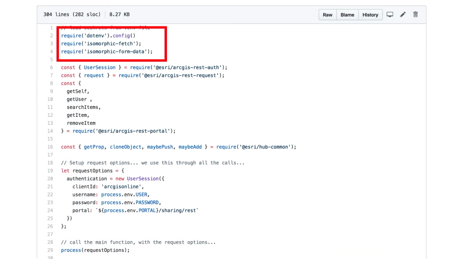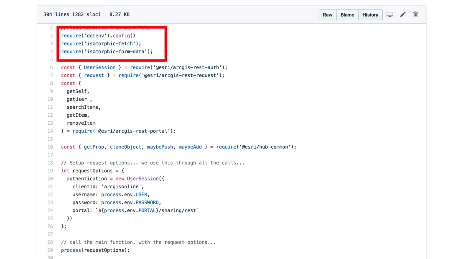So we'll look at this. I pull in three main things here. This is just normal Node. I'm not using ESM to run through ES6 modules or anything. I pull in .env so that I can stash my credentials and some other information locally, so I can just run a command and don't have to pass a whole bunch of stuff into it. And then you have to bring in a fetch library and a form data library for working in Node. This stuff's documented in those getting started guides.